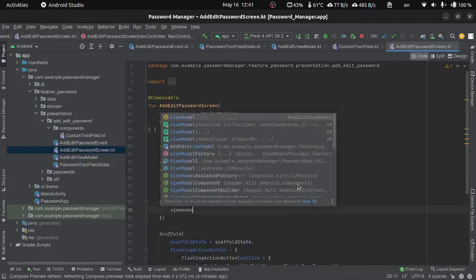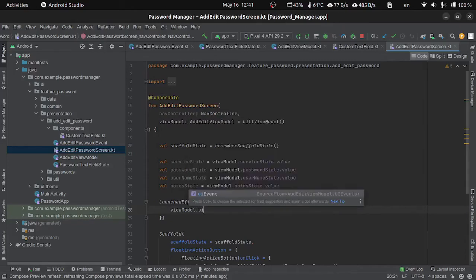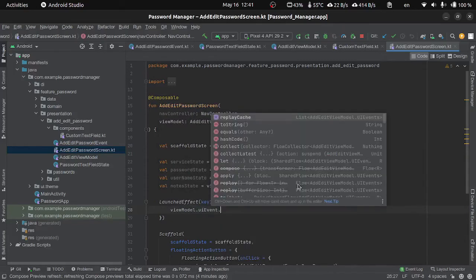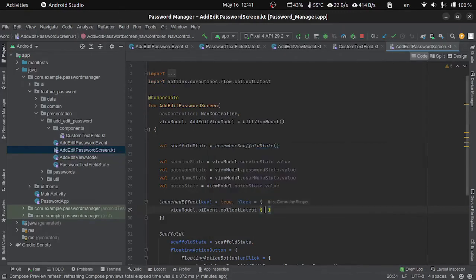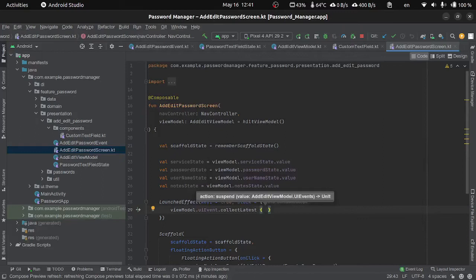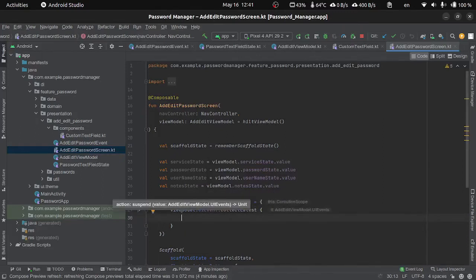So here we will listen for the events that the UI event will emit, and we will listen for the last event this UI event has sent. So if it sends two events at the same time, and this normally doesn't happen, but if it occurs, we will listen to the latest one, the last one it sent.